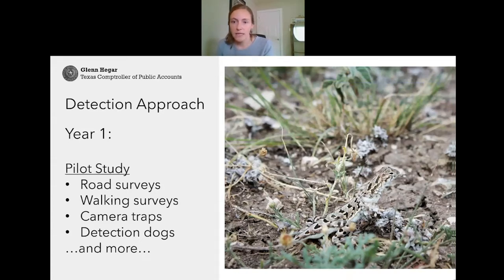Just to give you all a taste, there's a lot of different options for looking for these lizards. I know the researchers we've worked with have already tried a wide range of these techniques. And I think what we're missing going forward is just a comparison and an opening for more people to jump into the conversation, and maybe even bring up new technology that we haven't applied, like detection dogs, which is one that in recent years we're seeing really taking off.